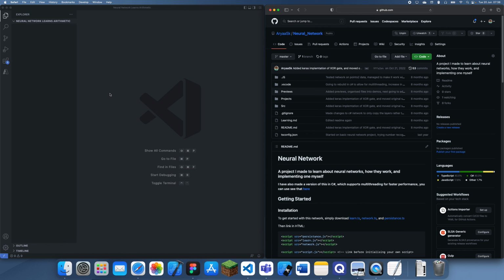In the previous parts of this series, I've talked about building a neural network from scratch. I don't think I've introduced the backpropagation algorithm, so I might make a video on that in the future, but for now I'm going to be using this library which I created.